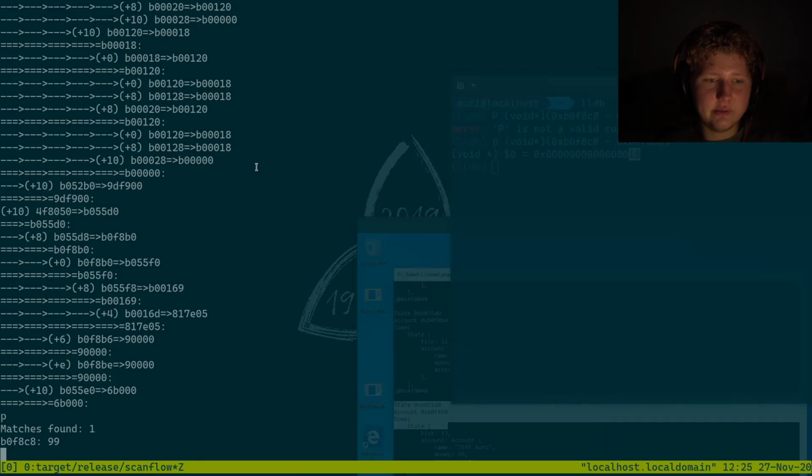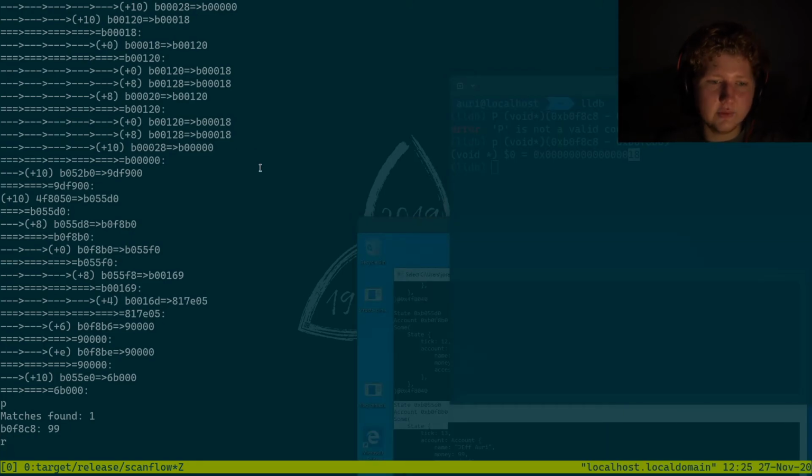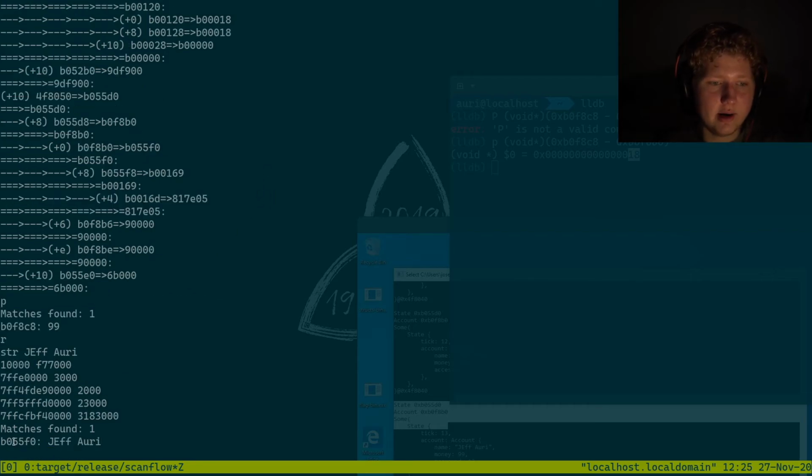And for instance, if we reset this and we search for the string Jeff Ori, you're going to have a B055F0, which is right over here at offset 0. You've got a pointer to B055F0. And I have to say, isn't that cool? You've got the string match to Jeff Ori and it's in the same pointer map.